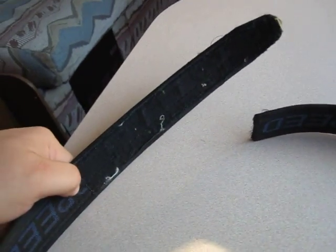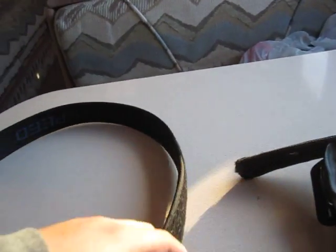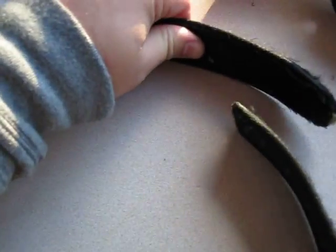I don't know if you can see where it starts, and then it's got those embroidered brand words all through it. Right there is where the Velcro starts, and you've got about a foot of Velcro, and that's all there is on the inside, the writing and then a little bit of Velcro. The outside is Velcroed all the way around. I know you probably can't see too well. This is the soft side of the Velcro. This is the hard side of the Velcro on the inside.